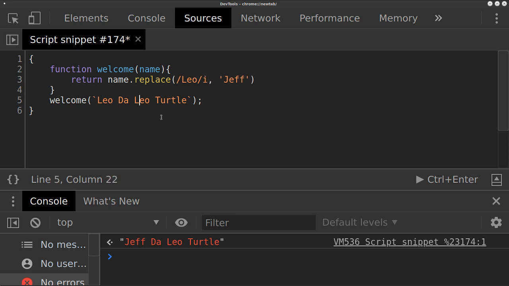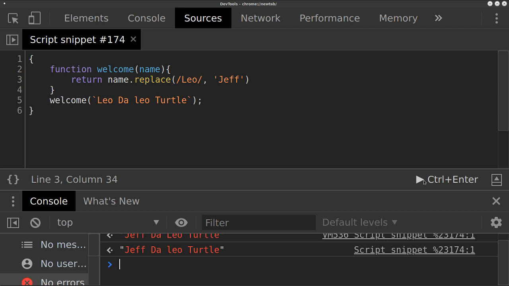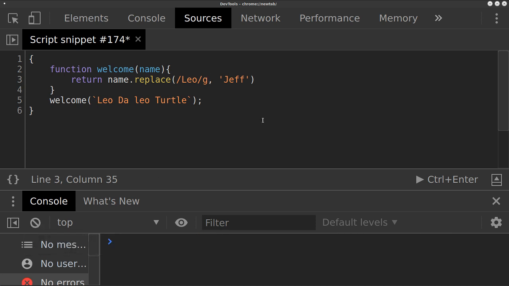If we don't have the i there, and we have a Leo and a Leo, then, oh, yeah, but we leave the g. What's that going to do? Is it going to replace the first instance of Leo? Yeah. Is it going to replace the second instance of Leo? No. Why not? It's the case, isn't it? Because the cases are different. So we should get that output, even though we've got please replace all instances of Leo. If we put an i there, it makes it case insensitive.